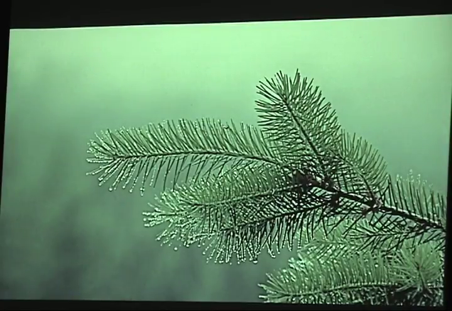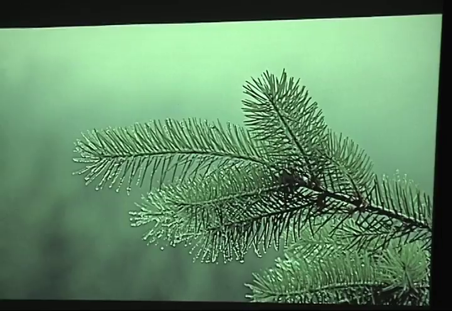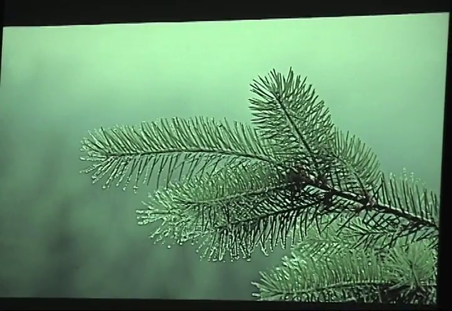Here we have a Douglas fir branch that is collecting drops of rain out of the fog. For example, here in our Bull Run watershed in the Cascades east of Portland, about a third of the rainfall is attributable to needle drip. If there were no conifers there, rainfall would decrease by about a third.